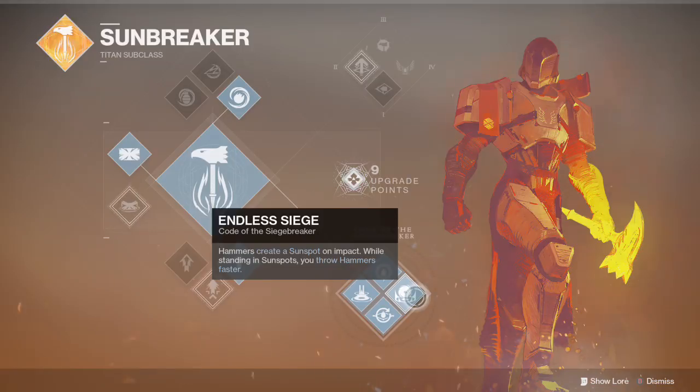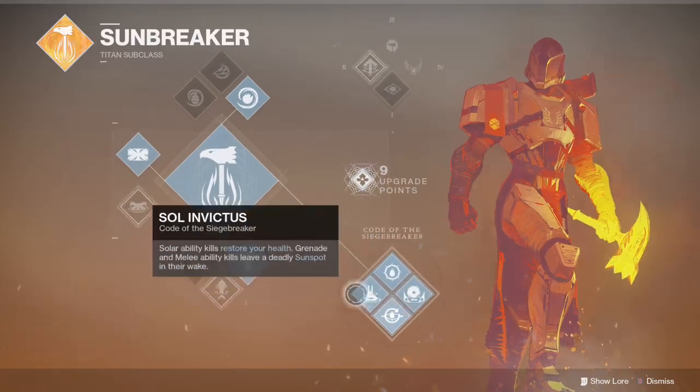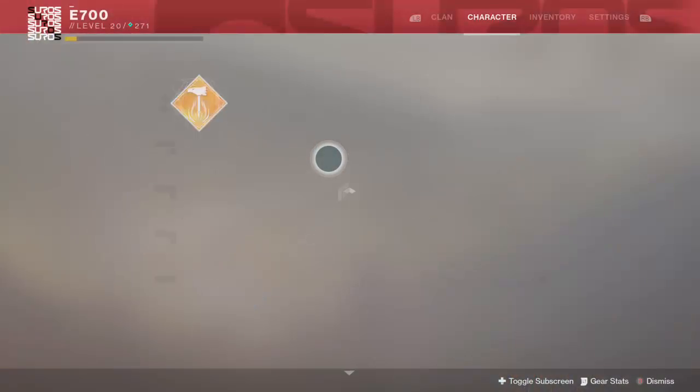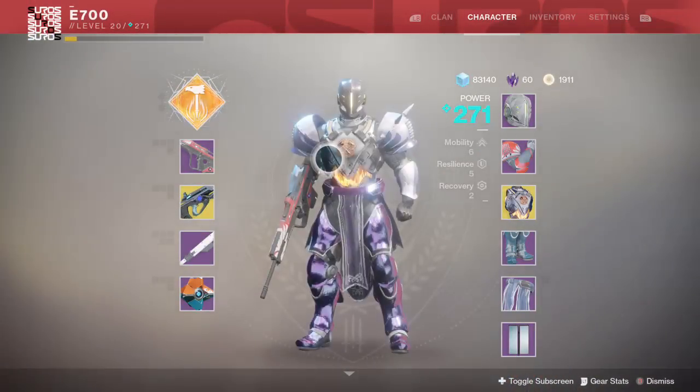Then you have Endless Siege, which is hammers create a sunspot on impact. While standing in sunspots, you throw hammers faster. These 3 perks are godly perks for the subclass. Other than that, I hope you guys did enjoy the video.